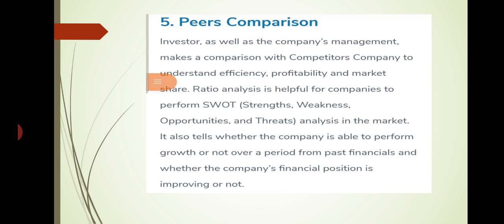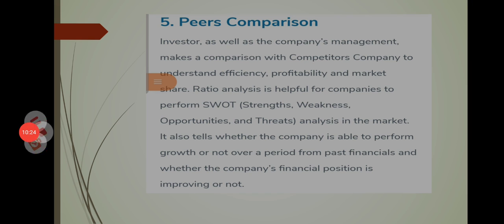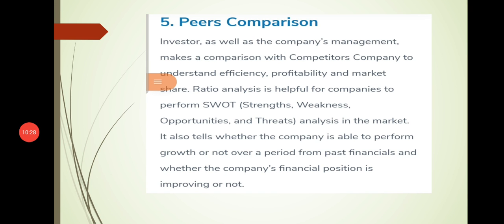Means with the help of ratio analysis, you can make the comparison between your branches as well, and it will help you to identify which is the weaker bank, weaker branch is there, which is the financially sound branch is there, and with the help of that information you can take the various actions to improve the weak sections or the weak branches of your financial institutes.